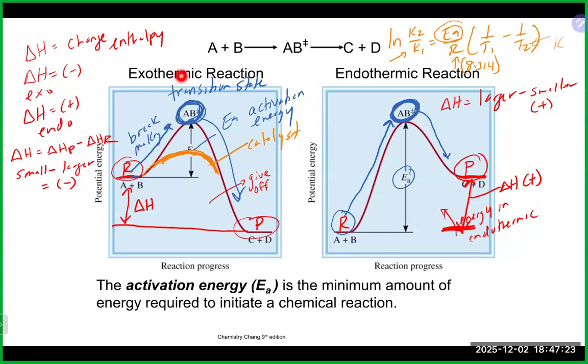In order for a reaction to actually take place, two things have to happen. There has to be a collision. They actually have to hit each other, and they actually have to hit each other in the right spot. If they don't hit each other in the right spot, you're not going to form any products. But they also have to hit each other with the right amount of energy, which is that activation energy to get to the other side. So not all collisions when things come together will actually form products. Those two things have to happen.